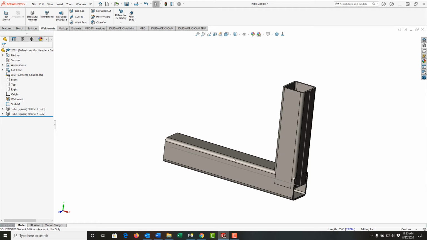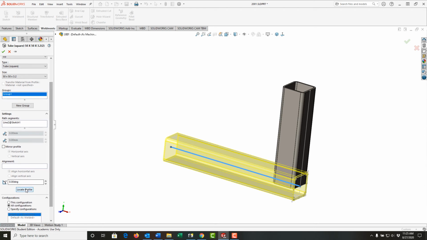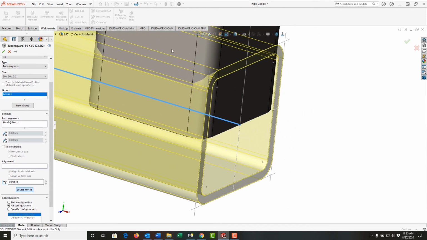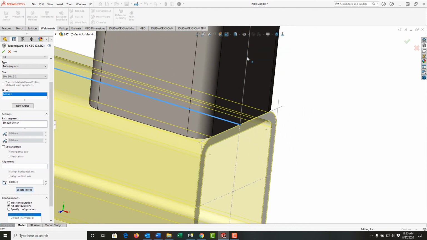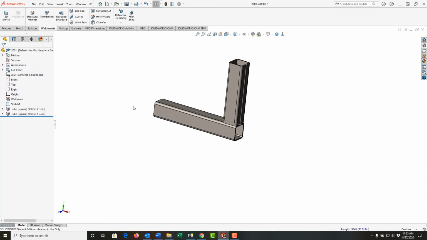And I'm going to do it again for this part. So I'm going to select the part, tell it to edit the feature, then come over here and scroll down. I'm going to select Locate Profile, and this time I'm going to choose up here on the part profile. I'll zoom out. So now this tube is sitting on top of this tube, and I'll accept that change. Again, all of this could have been done when I first selected the part profile.